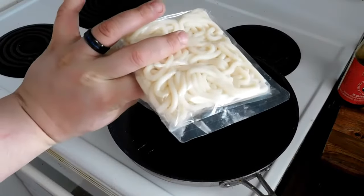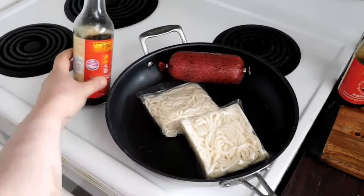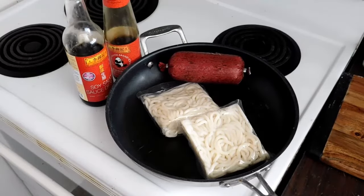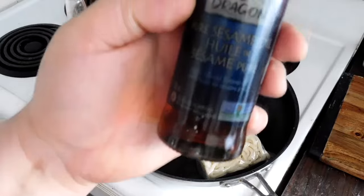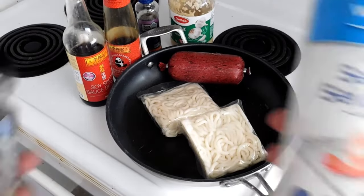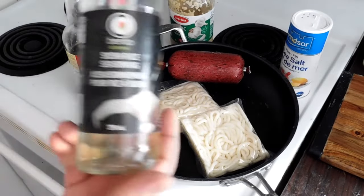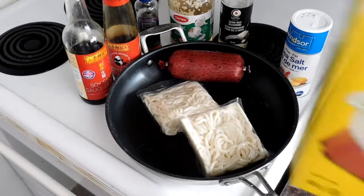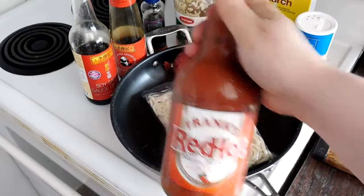These are the things they put on noodles. Next we're gonna add some soy sauce and some oyster sauce. And of course we need some garlic and some pure sesame oil. Next up we're gonna do a little bit of salt and pepper. I'll have a little bit of sushi bento rice seasoning, some corn starch, and I also grabbed a little bit of Frank's Red Hot — because who doesn't love Frank's Red Hot.